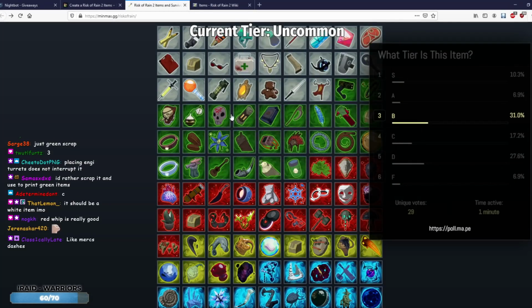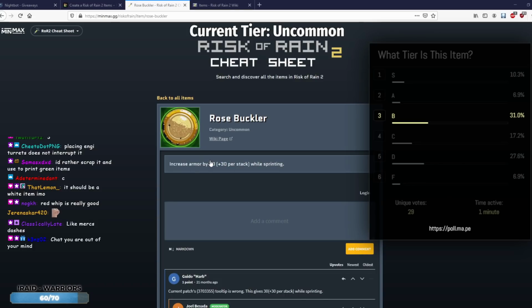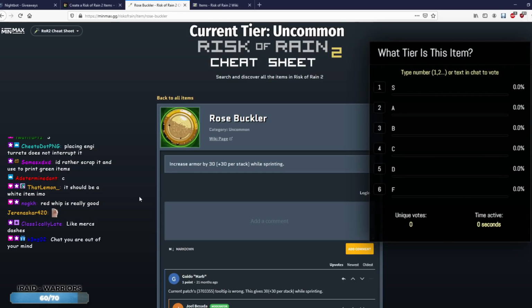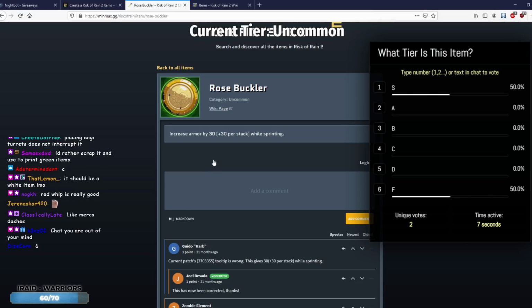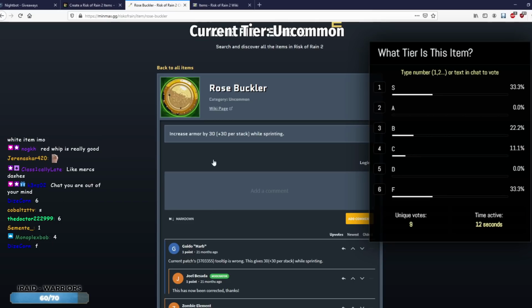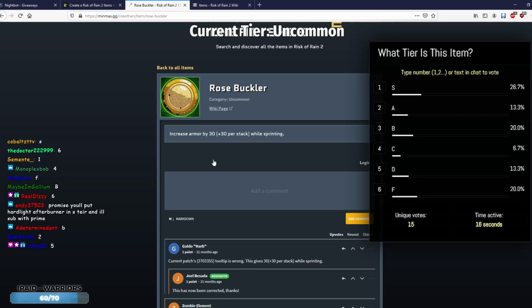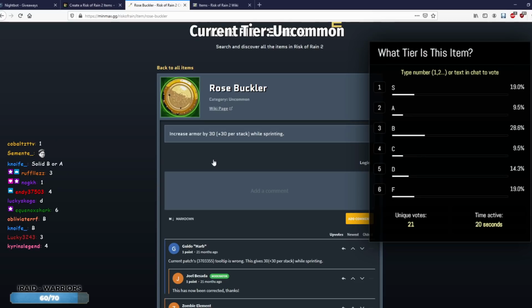Okay. Where are we? Rose Buckler. That is the new item that we are on. Vote your little hearts out, boys and girls. Increases armor by 30, plus 30 per stack while sprinting. Only while sprinting, and there's very few survivors in the game that can attack while sprinting. Huntress and Mercenary being the two, I think. Technically, Acrid can use his M2 while sprinting, so he could sort of count. And I think Multi with Power Sock and Sprint 2. So those are 4. There you go.